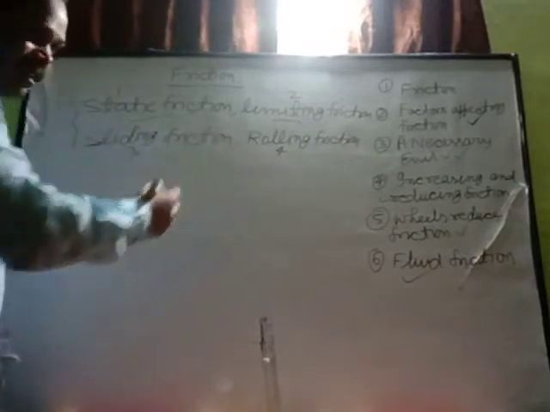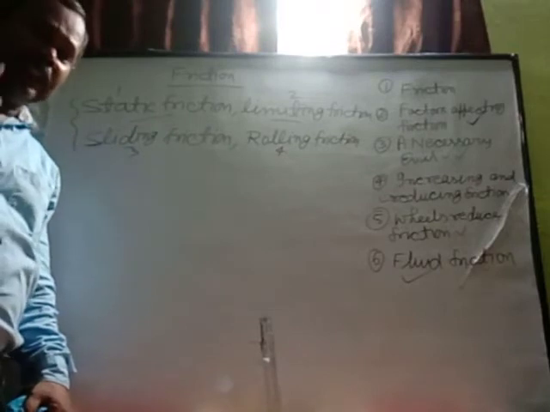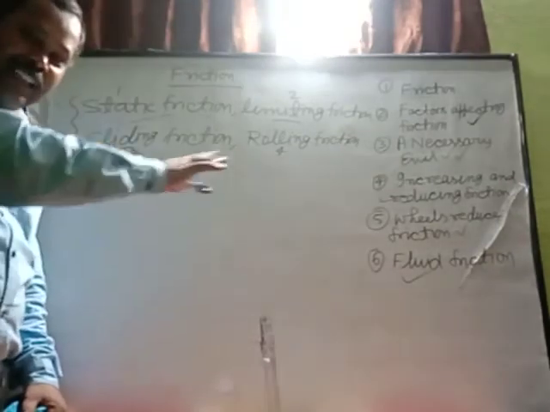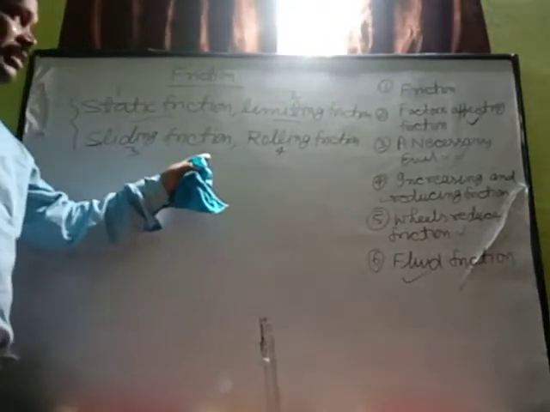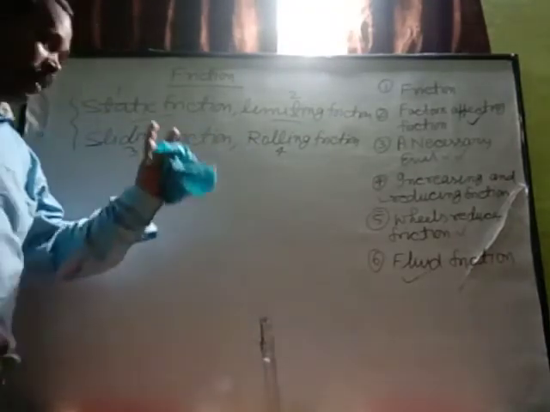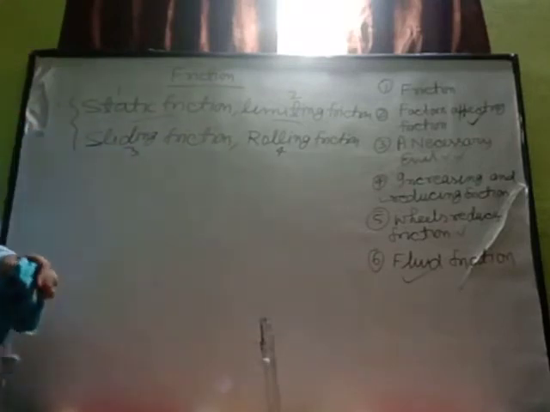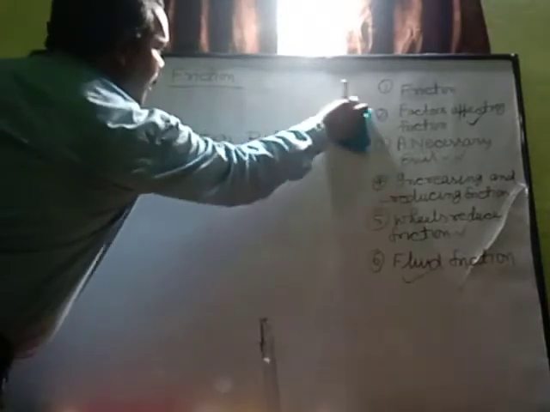And you are asked, give its answer in the comment box: arrange all these frictions. However, I have written them in a maintained way. You arrange all these frictions either in ascending order or in descending order of value. These are 1, 2, 3 and 4. Give its answer in the comment box. Then I will see and I will give the answer to you all.